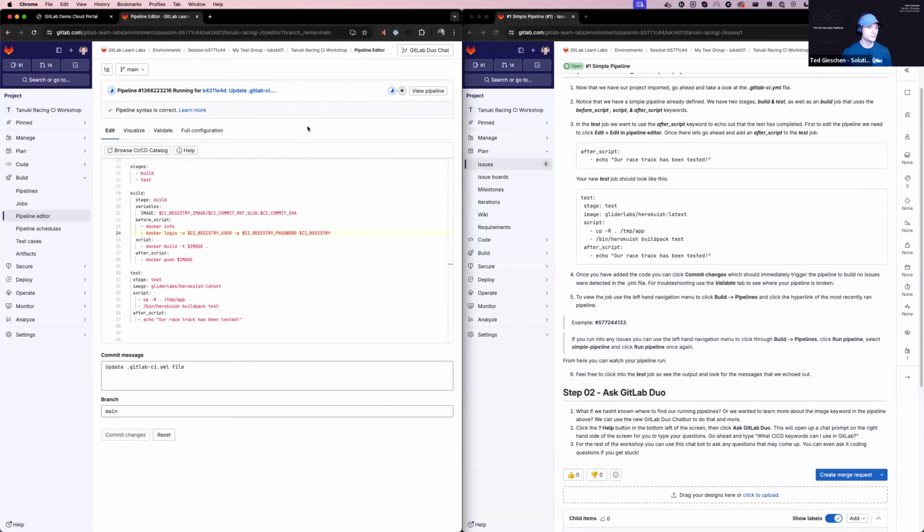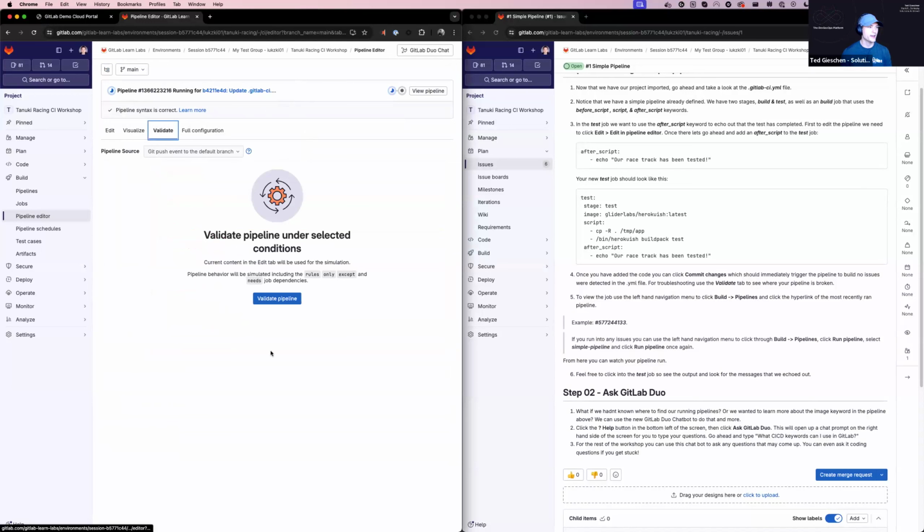Now, if you are running into any issues, you can always click the validate button here, which basically just takes a look at the current content in the edit tab and simulates this and gives feedback if there are any issues.